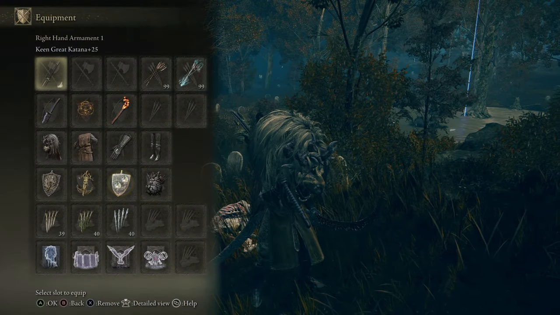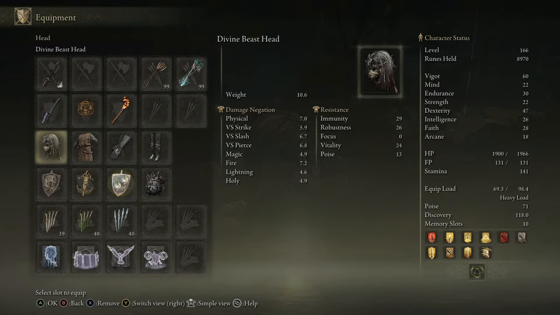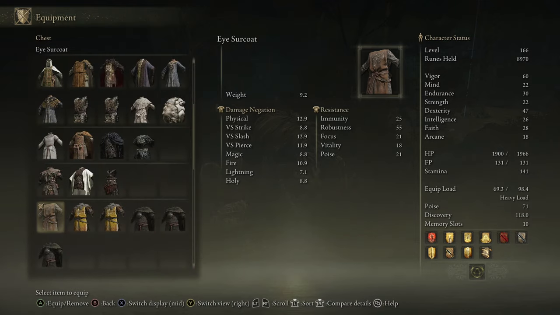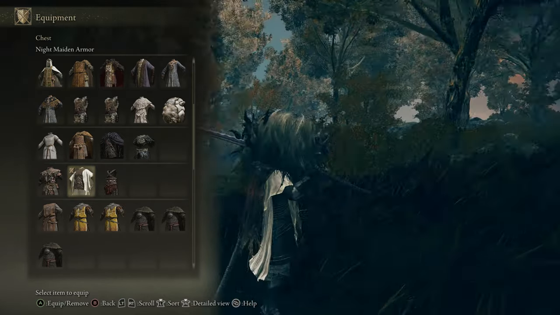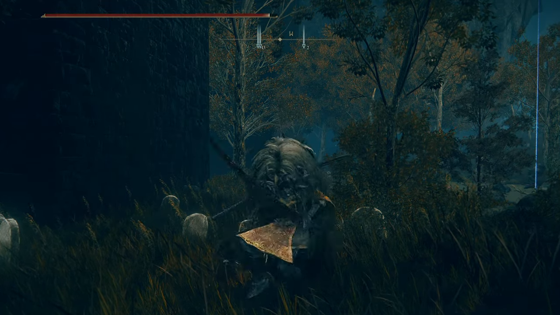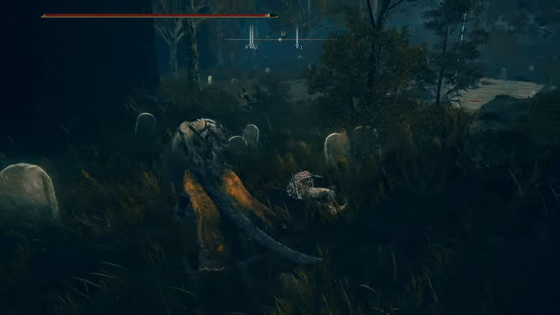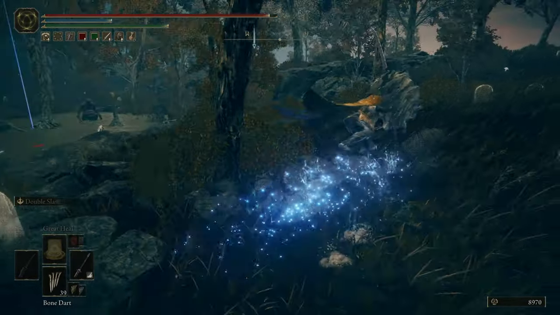Oh, I am overburdened. Hold on. I am at heavy load. I need something lighter. That's medium load. That's medium load. I don't think that's going to look very... That's not horrible. Ooh, that looks better. There we go. I'm medium roll now.